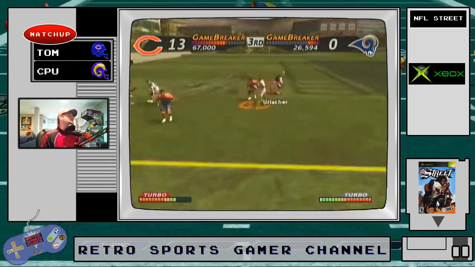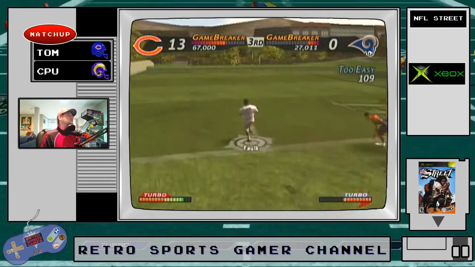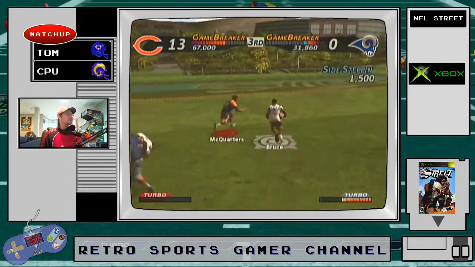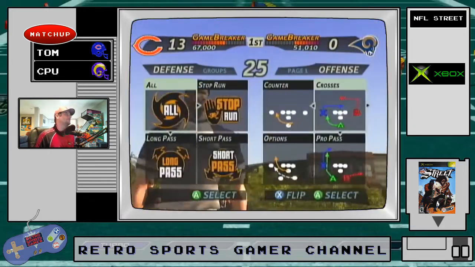Warner. Uh-oh. Marshall Faulk. Greatest show on turf right now. They ran hook and ladder plays like this.